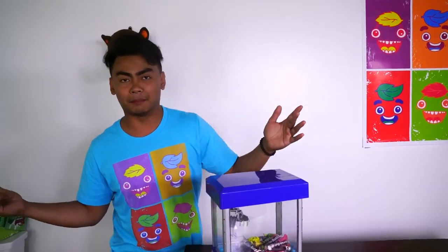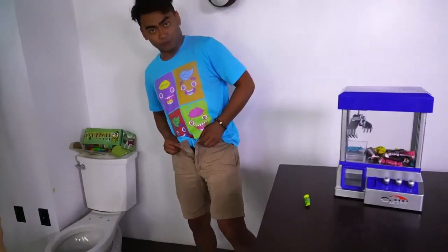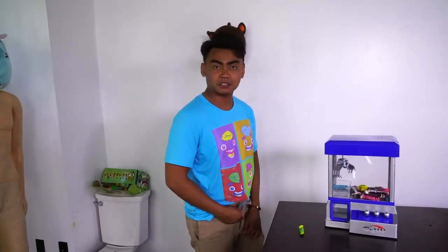It doesn't really help that my shorts are unbuttoned and it broke, but this is a lot better. It feels like my shorts are back to normal. See, they're completely broke because I jumped on the table. So make sure to be careful when you jump on tables with these little claw machines.